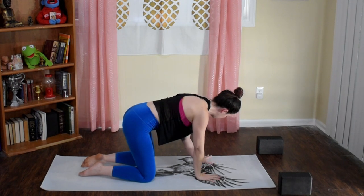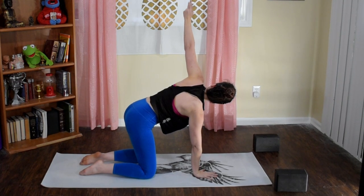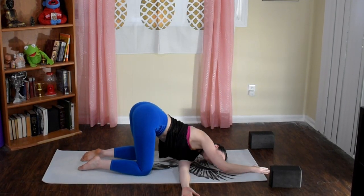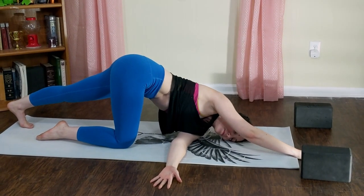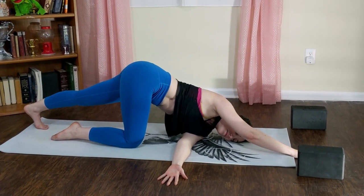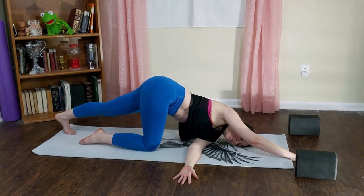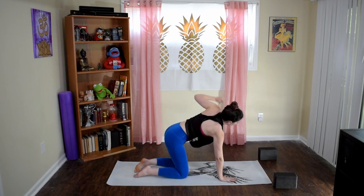Bring your knee and left hand back to their starting position. Inhale, right arm up. Switch it out — inhale, lift your left arm up for the twist. Roll out your left wrist in both directions. Exhale, thread the needle — slide your left arm behind your right wrist. Reach your right arm forward, rest your left ear and temple onto the ground. If you did so on the other side, extend your left leg back — either kickstanding or lifting your heel up towards the ceiling. Squeeze your inner thighs in tight, keep pressure down into your right shin, and brace with your right palm.